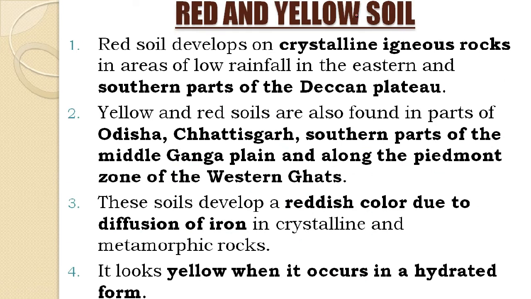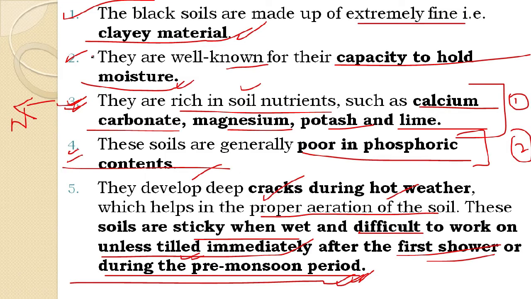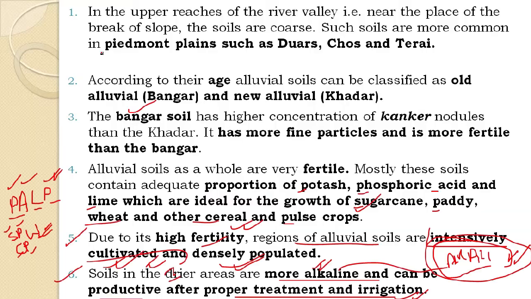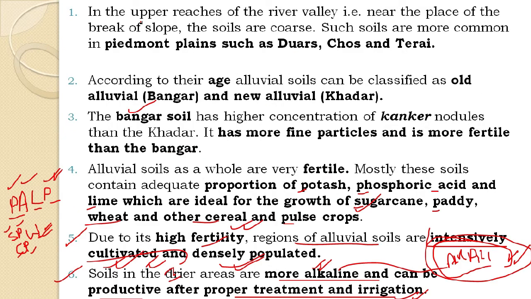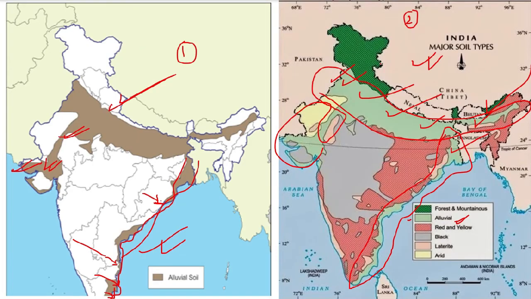Now students, we will get into red and yellow soil. Now two important points which I would like to make here is that the first and the most important soil in this chapter is alluvial soil. So while you are studying alluvial soil, please go through the finer characteristics of these soils. For example, what are these soils made up of, the Bhangar and the Khadar portion of this soil. Then we come to know that these soils are formed by the Himalayan rivers. Then we come to know about the nutrients contained by this soil and the regions in which they are spread, the distribution of this soil basically.